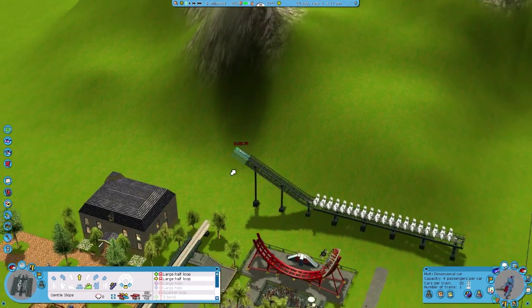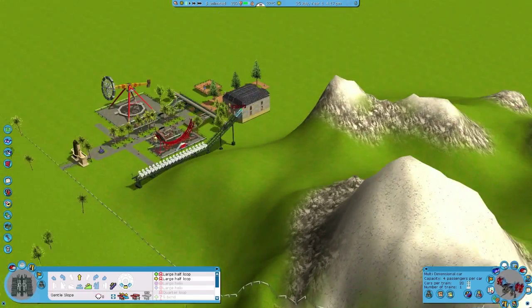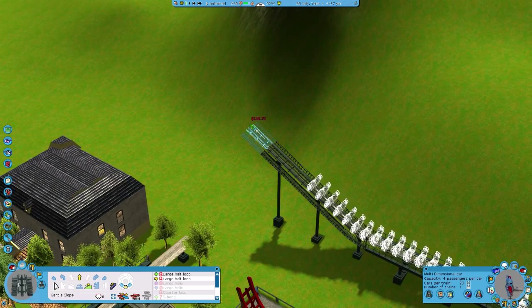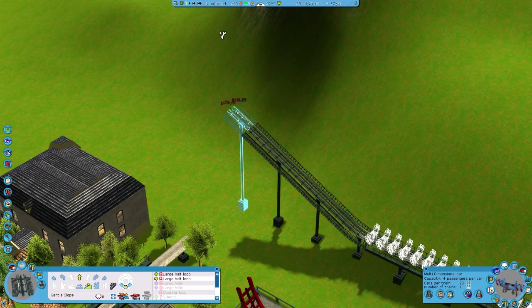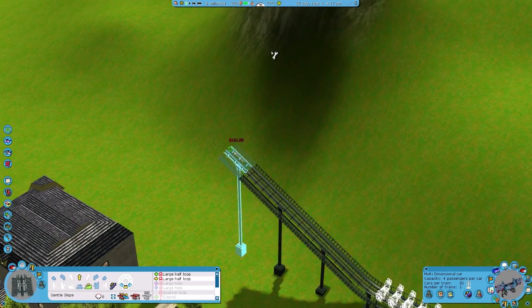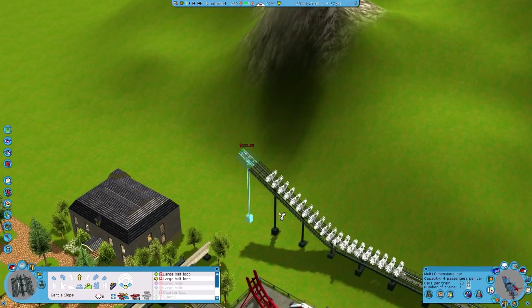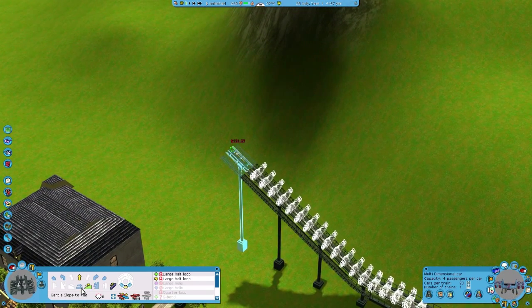What we'll do probably, because this is a very big mountain, it's going to be a very big coaster. Okay, what we'll do, we'll make it like this, and then we'll curve it around and go into the mountain here, I reckon, and go underneath the ground, and do some lift hills underneath the ground. I suppose we could have more than one coaster on here. There's enough room. This is a very big mountain. We're going to get roller coaster mountain.